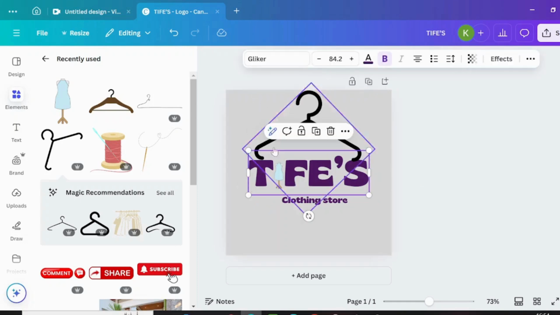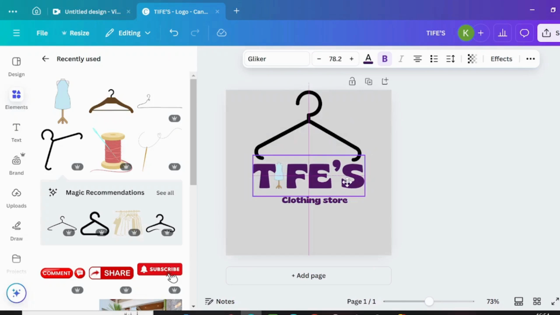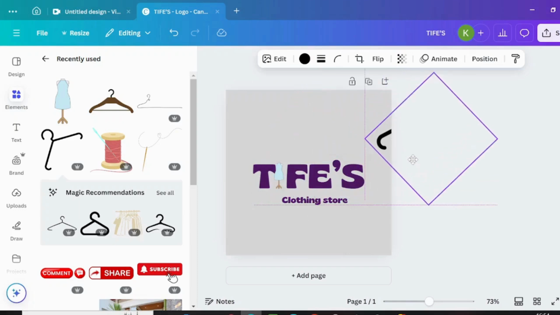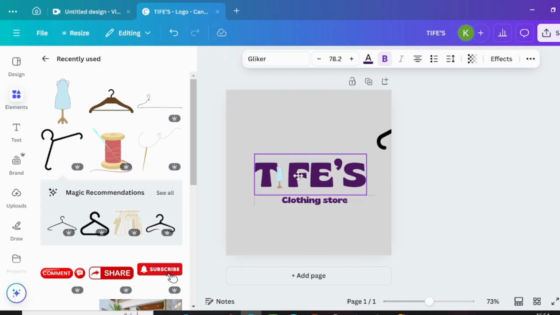So what I'm doing is I'm just going to reduce this. Once I reduce it, I will just ensure it's aligned. Then bring this down here. So that is just about that. I don't want it too big and I don't want it too small.